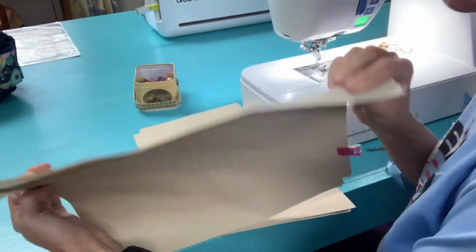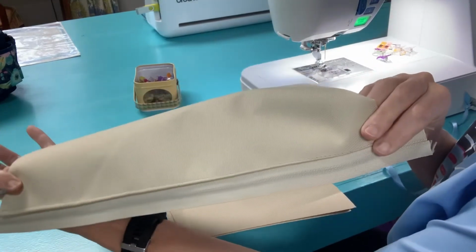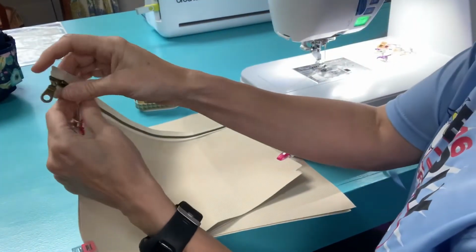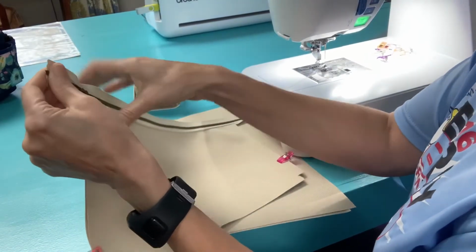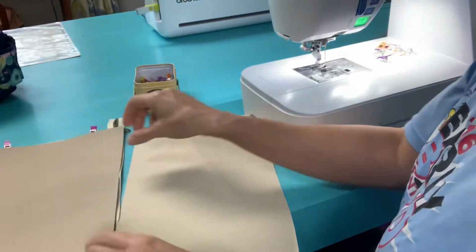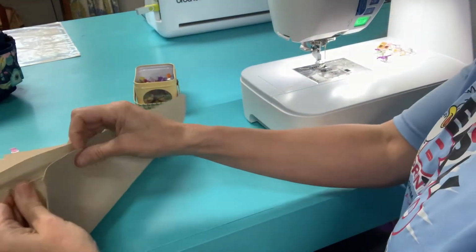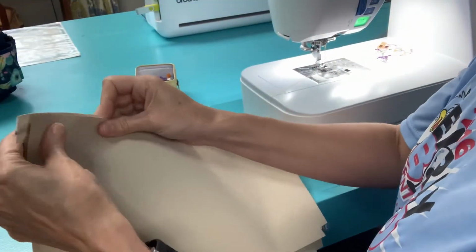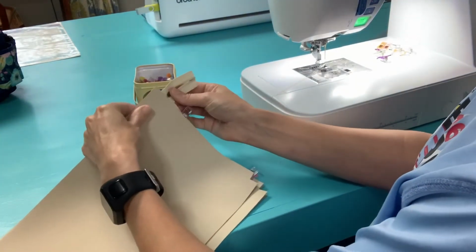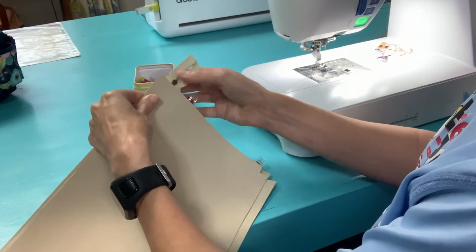Okay, I have one side done and top stitched, and in the middle of that, my bobbin ran out and all kinds of fun stuff. So I'll show you how I did it on this other side. So again, we're going to put right sides together, and we're going to put wrong sides together. I'm going to put the zipper in the middle. And again, you can use double-sided tape here if you want, or you can just use clips.